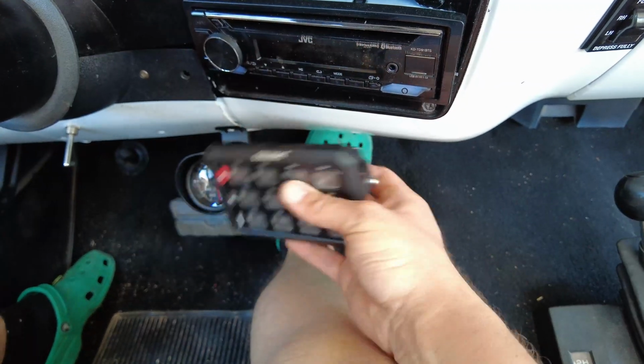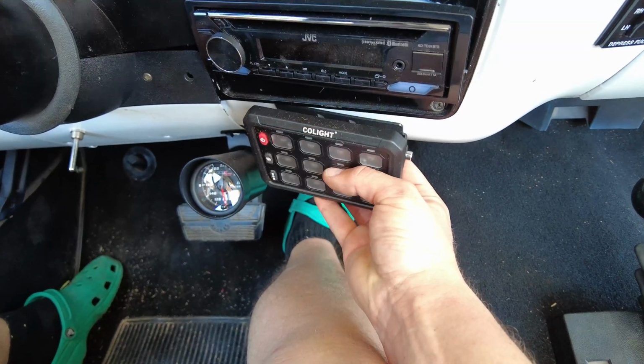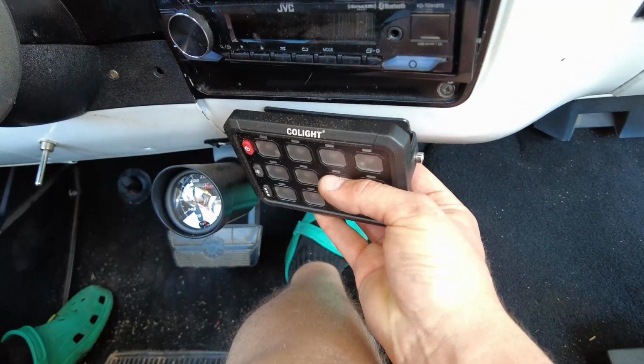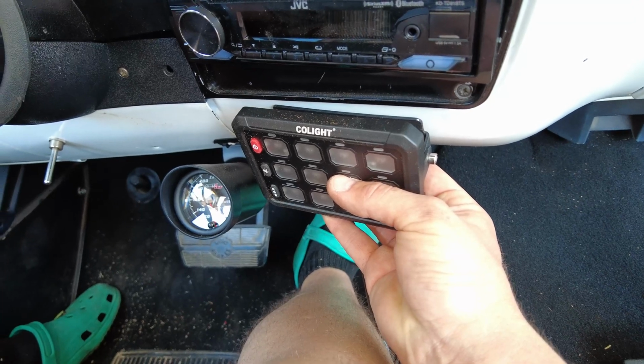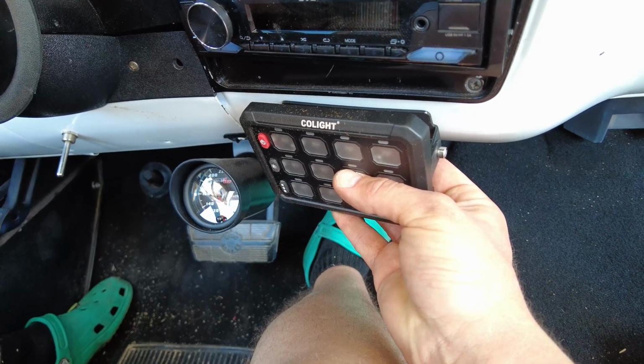And I can easily access the radio, so I figured if I mount this switch panel right below it and slightly below the bezel, so if I need to remove my dash bezel in the future, I can without needing to remove the switch setup.